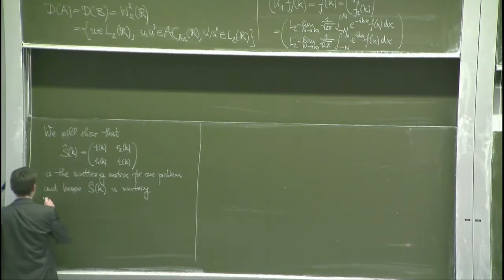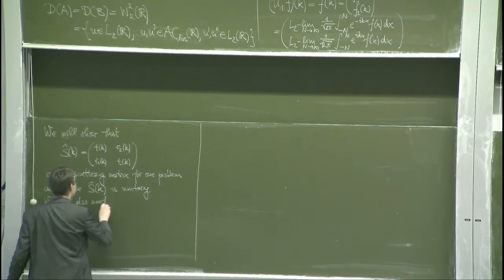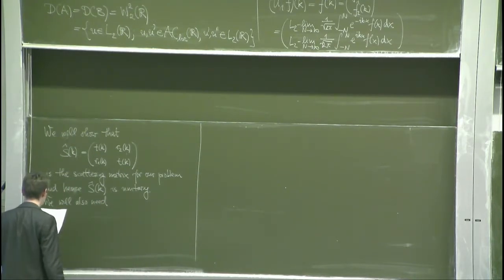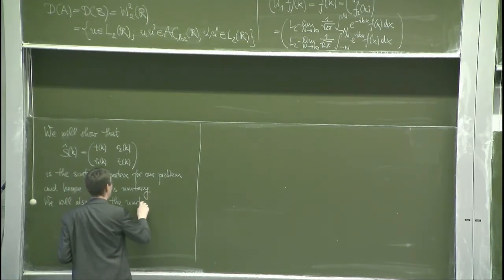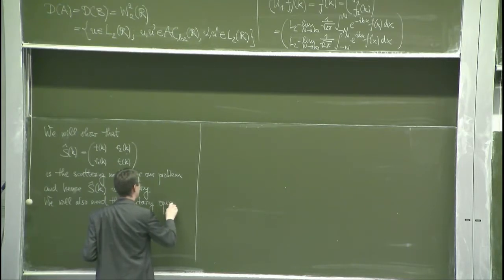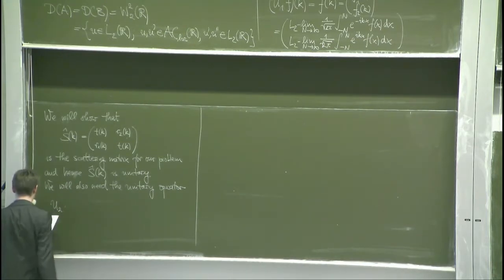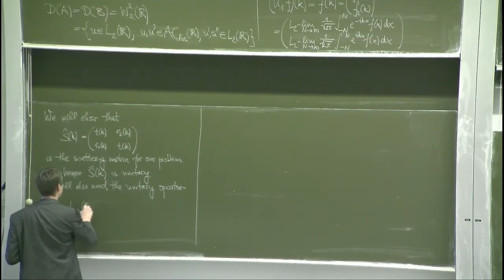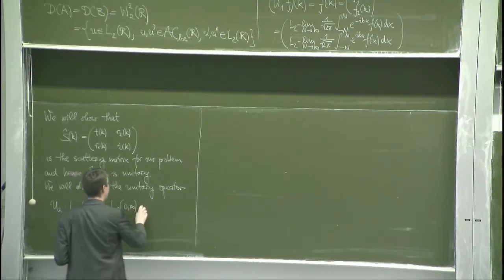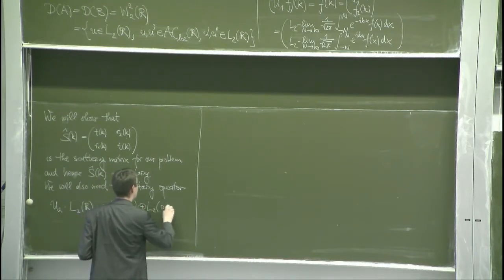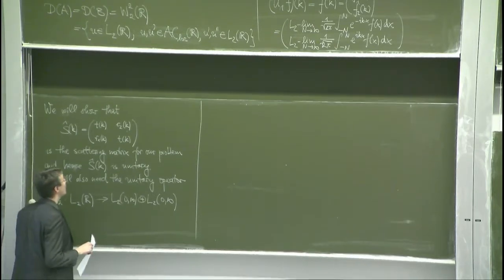Okay, to derive this, we will also need another unitary transformation, a unitary map. And we will also need the unitary operator U2. That is a map that starts on L2 of R, and it also maps to this direct sum space on 0 to infinity. And it is given as follows.